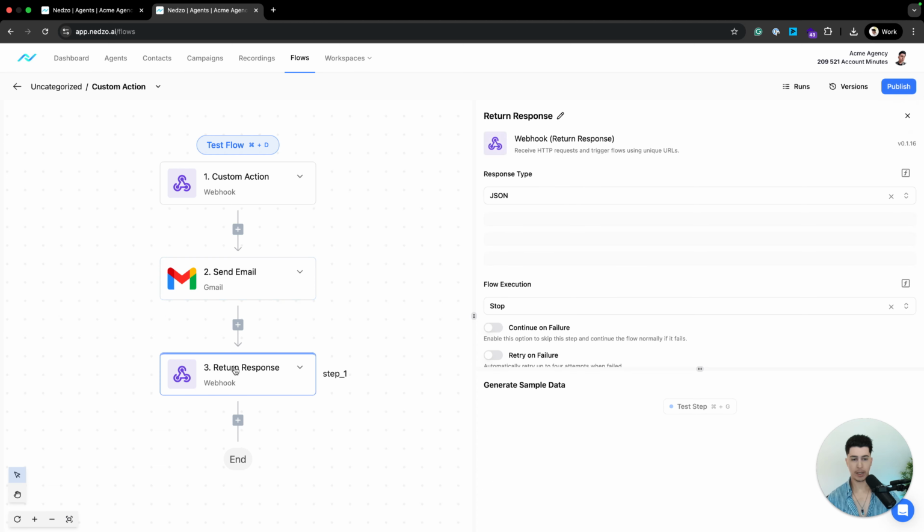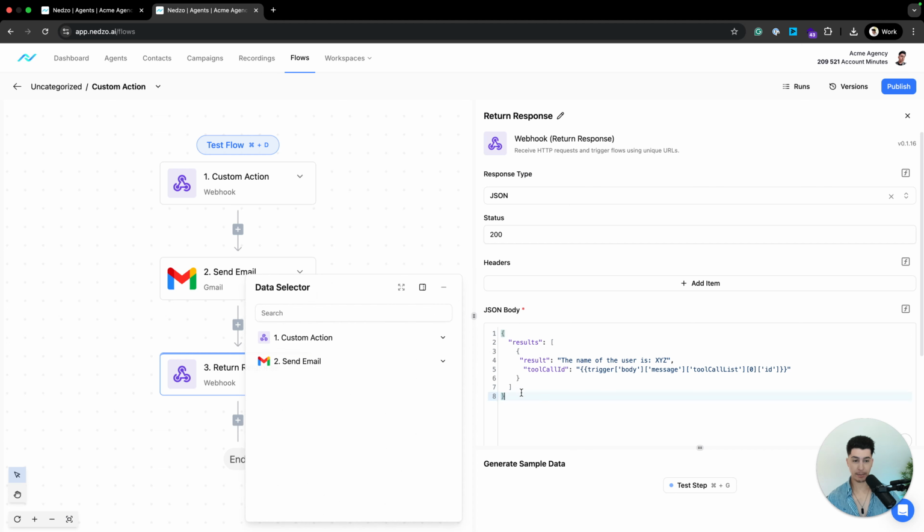Now I can go ahead and go to the return response. Now, what does this mean? Well, essentially, all you got to do is let them know the result. So the result here will be the result of step 2. Okay. The call ID is already built, so you don't need to change anything here.